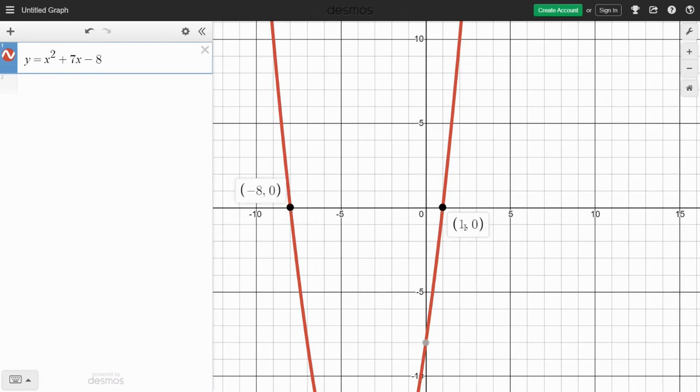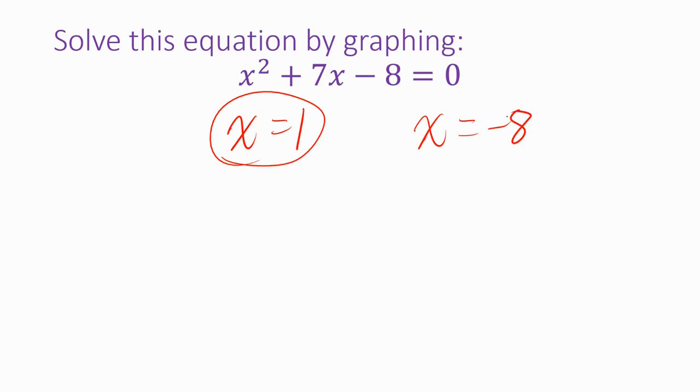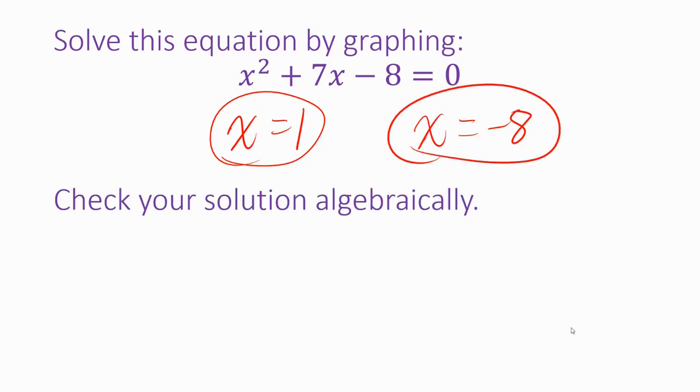And so what's the x in both of them? Well, this one, x equals 1. And on this one, x equals negative 8. So those are our two solutions, x equals 1 and x equals negative 8. Now it wants me to check my solution algebraically. So I'm going to check it just like we did with all of our other equations. I'm going to take this one and plug it in place for the x's and make sure that this equation is true.